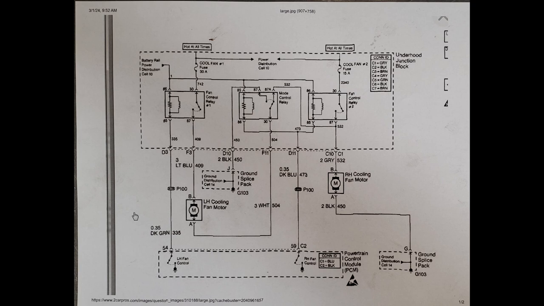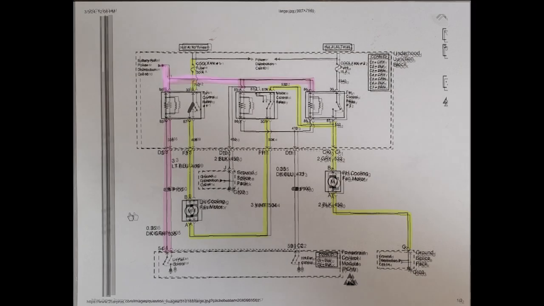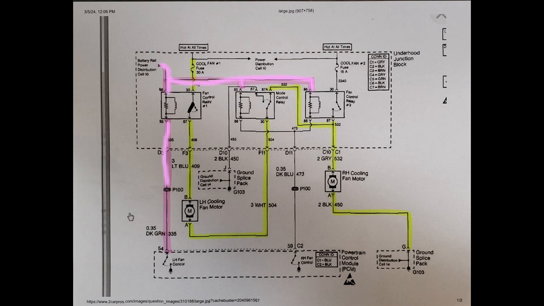So if you have basic schematic knowledge, or even if you don't, I'm gonna try to spell it out as easy as I can here so you can make this circuit and make it work. All right, so as you can see here, ignition is turned on. Power flow is going through fan control relay number one because my left-hand fan control driver in the ECM or your Holley, which will be low speed, is grounded, so that's triggering that relay on. Neither of the other two relays are going to be commanded because its trigger is not on.